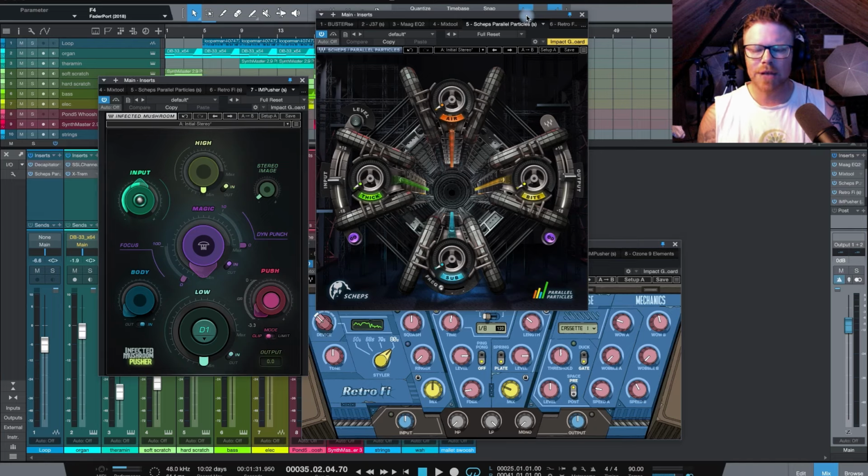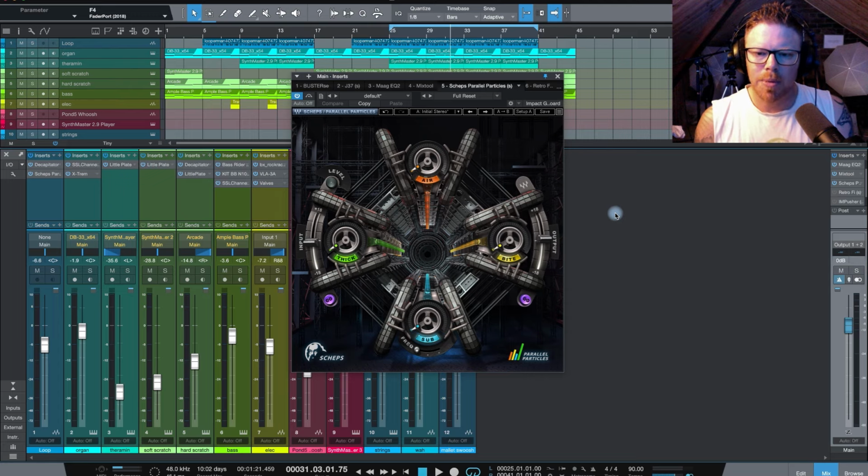Hello my friend. Waves have a very large catalogue of plugins these days, and amongst that catalogue they've got some pretty swervy, weird plugins. Today I'm taking a look at 3 Waves oddball plugins. Should be some fun. Let's dive straight in.